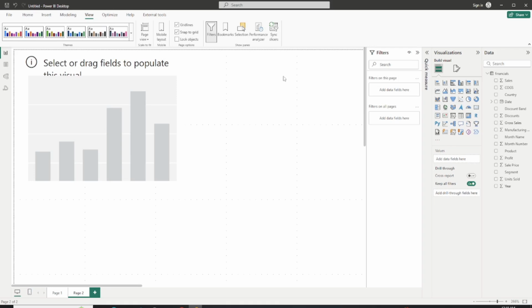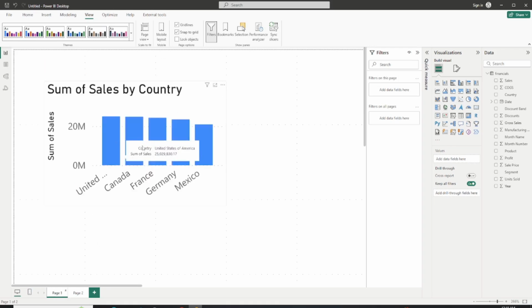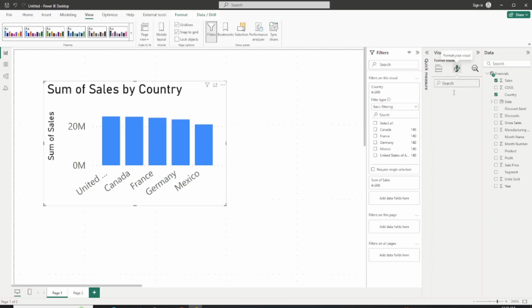The visualization pane is where you interact with visual formatting, or add values to the visual. If I select this visual, you can see different formatting options. These are the x-axis and y-axis dimensions and measures that we are using. Then using format, you can format this visual.